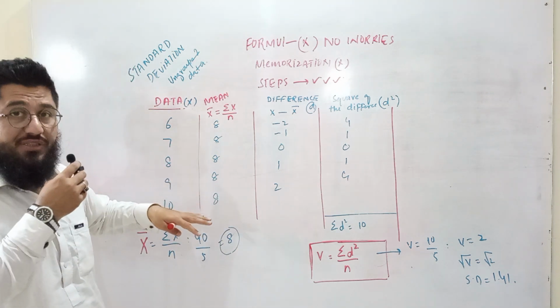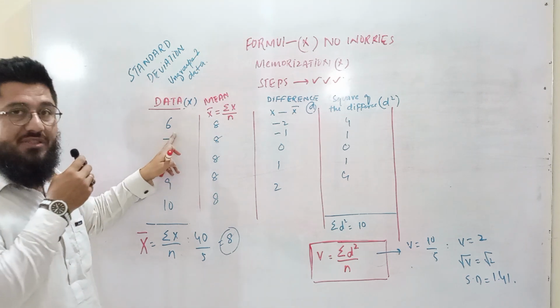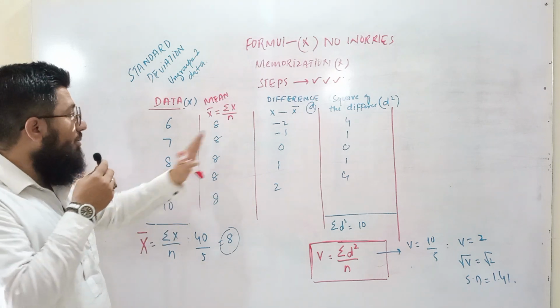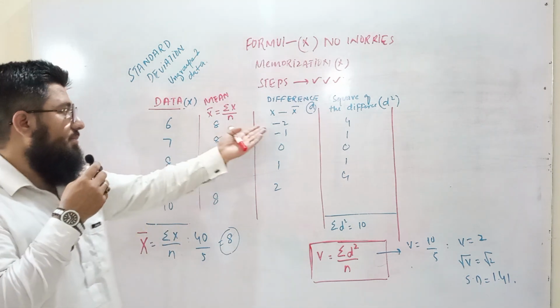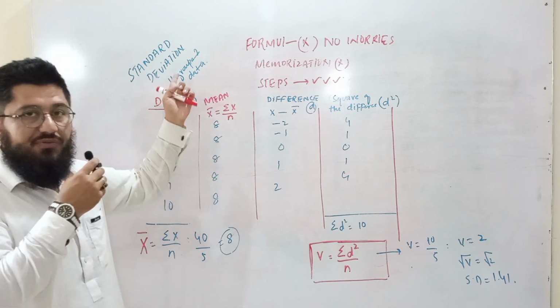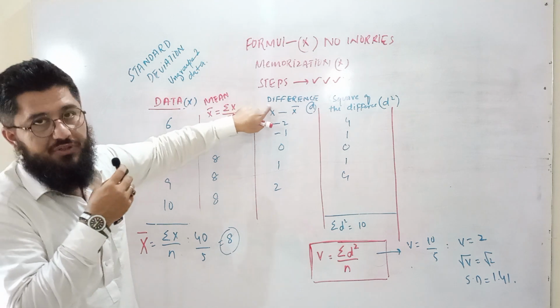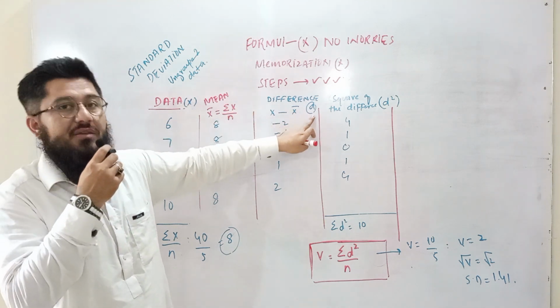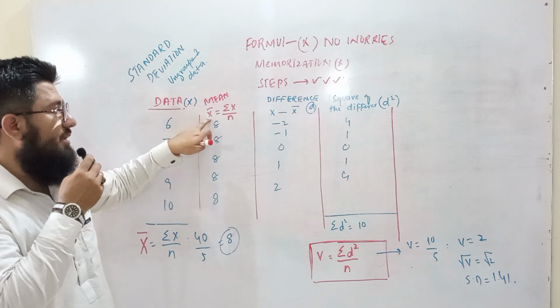So here in this particular discussion, we have this data. This data is having a mean. The mean is having a difference from this. So we actually want to find how much the difference is of the data points with the mean. So that's it, simple. Take the difference between these two. In the deviation, we actually talk about the difference. You can give this column the name difference or the deviation. We represent this by the symbol D. This is actually X minus X bar, meaning data minus mean.